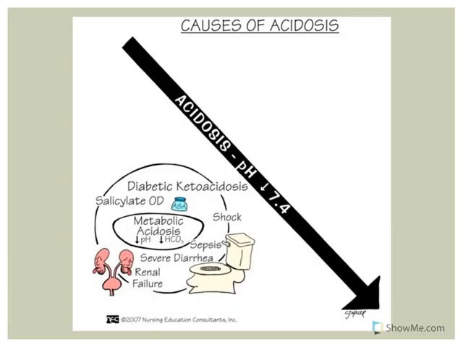Okay, now what about metabolic acidosis? Metabolic acidosis could be caused by an accumulation of fixed acids. It could be a loss of bicarbonate from the body. For example, a loss of bicarbonate from the body can be from severe diarrhea, because in the contents of your intestine there's a lot of bicarb to help neutralize and protect the mucosal lining of the intestine. So if you have a lot of diarrhea, you can lose bicarbonate. That could lead to acidosis.